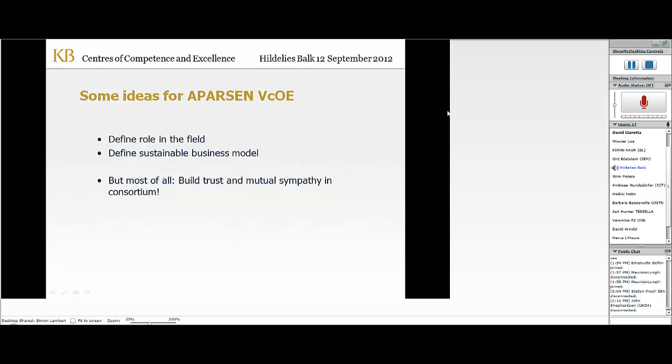But most of all, I think key is that you have trust and build it and mutual sympathy in the consortium. That's really important. All these, I know from Planets, I know from Impact, at least from these two projects that have flowered or blossomed into centers of competence now, that we love to work with each other. We all thought, oh, isn't it great that a library can work with that researcher, and we want to continue that. We had a good relationship, and it was a gold mine, and it still is.